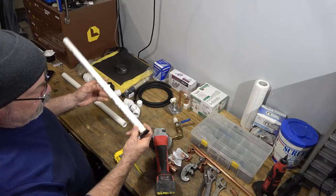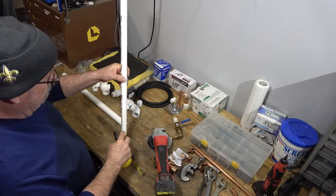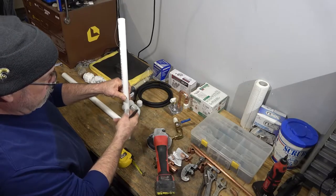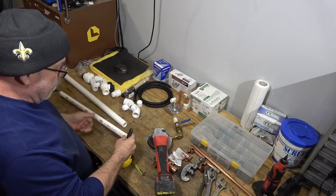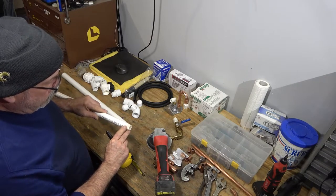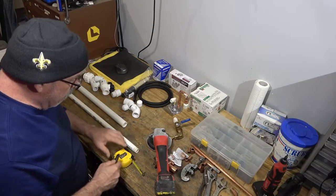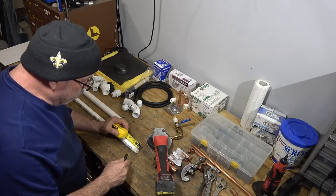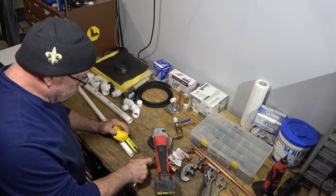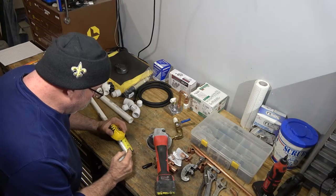All right, so this piece here is going to be my riser inside the tank. And I need to shave this down just a little bit more. I already started with the grinder, but I need to finish it off a little bit. I want it to go in a little bit deeper. So I'm gonna mark it around 1 inch.